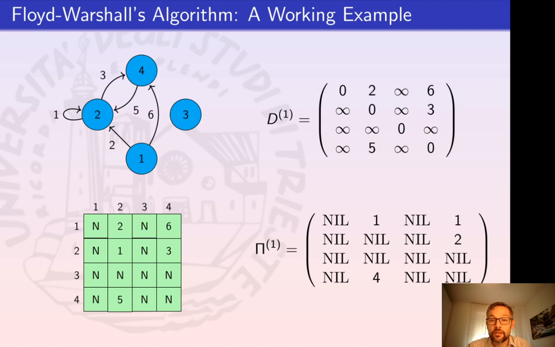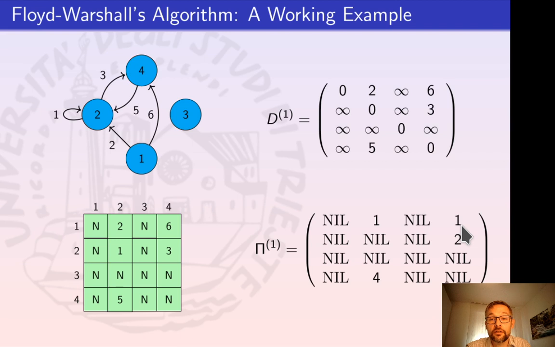Now let's try to go one step further, and let's see what's going on if we admit as internal node the node number 2. Right now we have a node 2 here, which is just in the middle of a possible path. We have a path between 1 and 4 whose length is 6, reported here because this element is in row number 1, column number 4. So you have a path moving from 1 to 4, whose length is 6, and moreover, in the predecessor matrix, we know that the predecessor of 4 in the shortest path is 1.